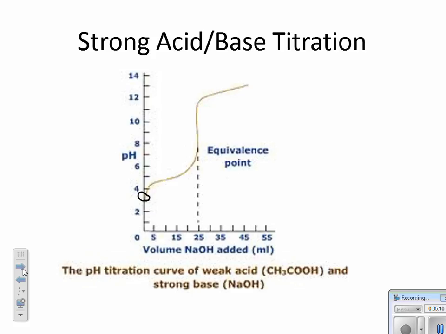So we know that as we add base to it, that sodium hydroxide is going to neutralize our acid, causing the pH to increase slowly. So we have this nice kind of slow curve going up until we get to this point right here. And there's this dramatic change in pH. And that's kind of what we're looking for. We can see that with one drop of this base, the pH ranges from, I don't know, 6.5 to 10.5.